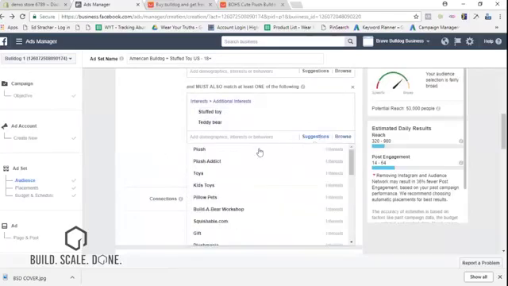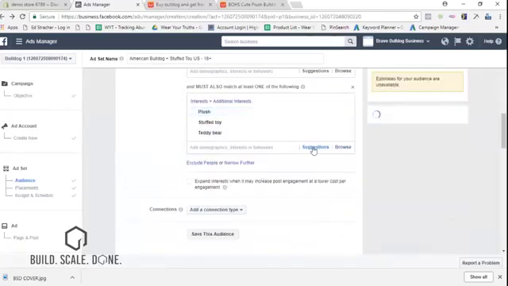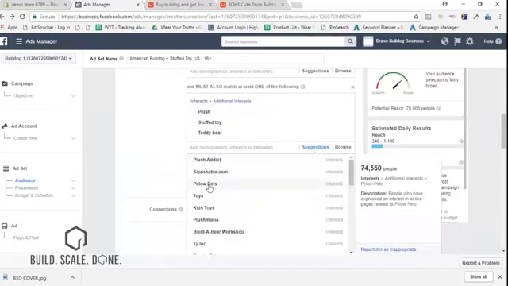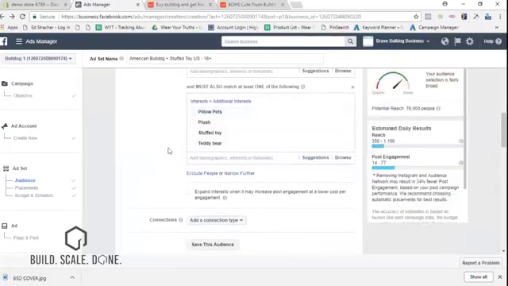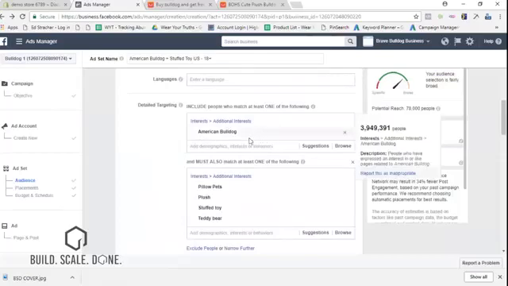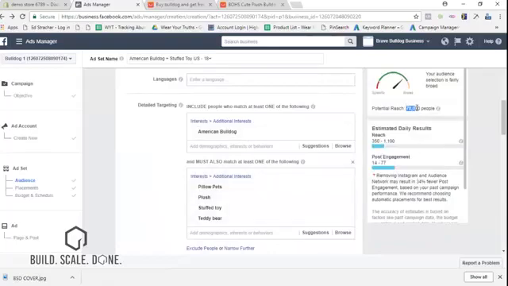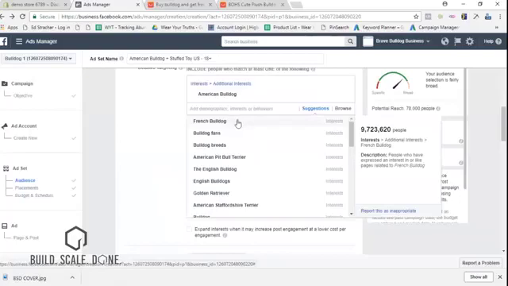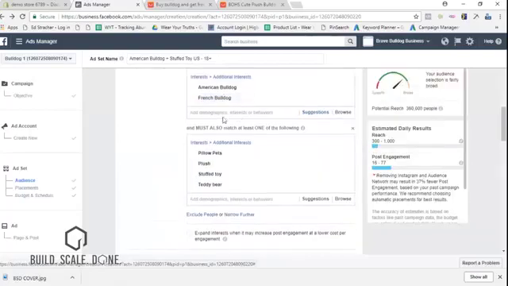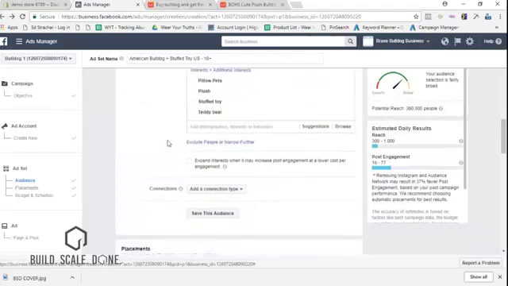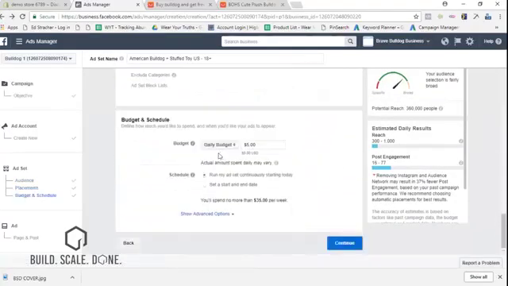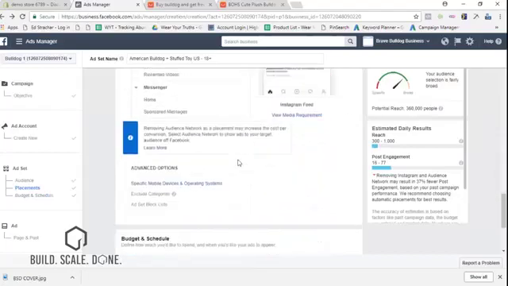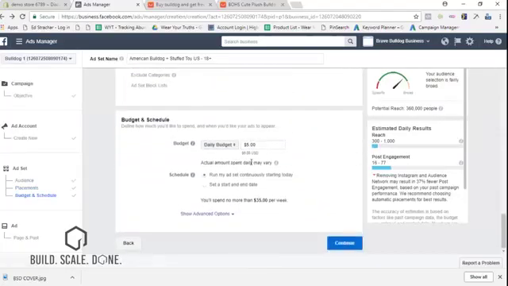Okay, let's see what else. Plush, pillow pets. You can add a bunch of stuff here. I'm not going to do that right now just for this recording's sake, but you get the drift, right? Ultimately you want this to be typically higher than 78,000. You want to be at least around 500K in general. I can also add things up here like French Bulldog or Bulldog fans or whatever. All right, so now I'm at 360. That's okay, I can start with that. And ultimately, you got your placements here and you got your budget. So ultimately you want to send it out.